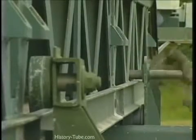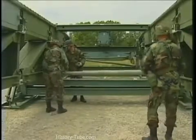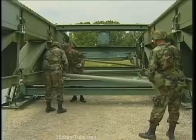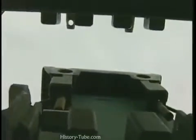After adding the fourth bay, use bracing pins to connect two supporting sway braces, continuing the zigzag pattern. Continue adding bridge bays and sway braces to form the remainder of the bridge.